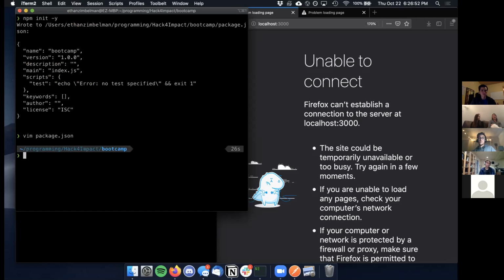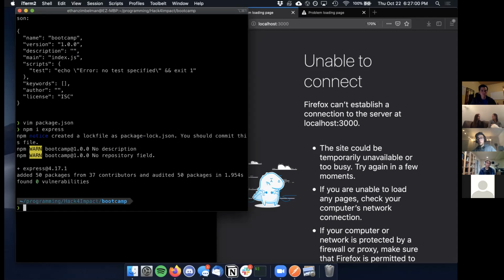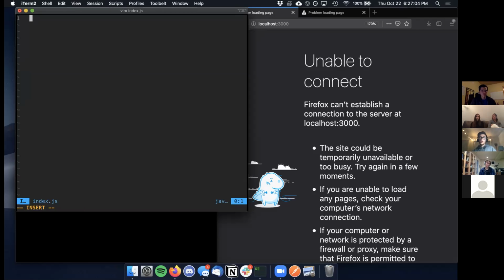And because this is all about Express, we'll want to install Express. Okay, cool. So to start, we're just going to set up the absolute basics of an Express server. We'll import Express like that, and we'll create an app that just initializes Express. And then we'll tell the app to listen on port 3000.